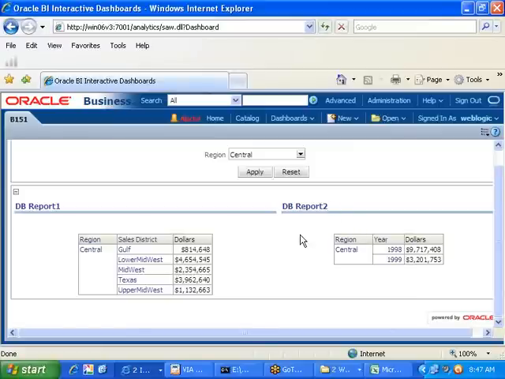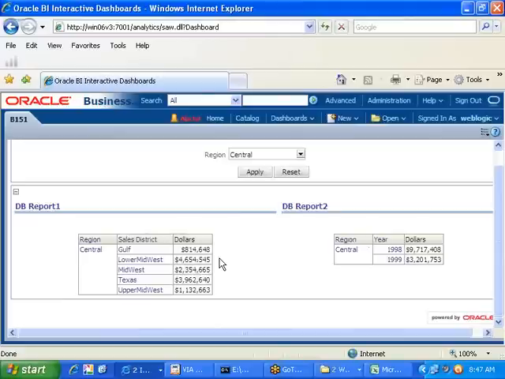Are you clear? Now you people understand how to integrate a dashboard prompt into my dashboard page and how to make reports listen to dashboard inputs. Now my reports are listening, whatever dashboard prompts you are changing, all those things it is accepting. Am I clear, sir? Right. We completed one exercise in the dashboard.